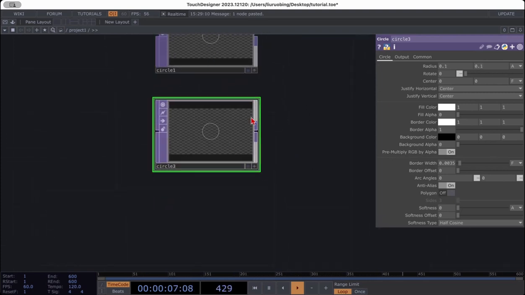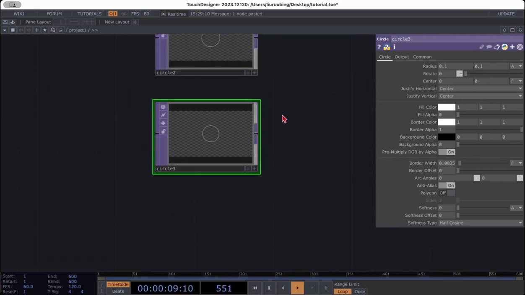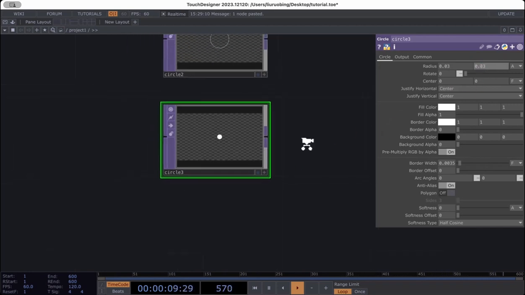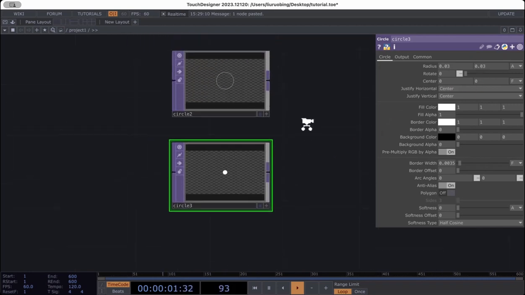For the third circle, we copy and paste again, but for this one we drag the fill alpha back to 1, and we don't need a border. We make it a much smaller circle that exists in the middle of the whole graphic. Kind of like that.